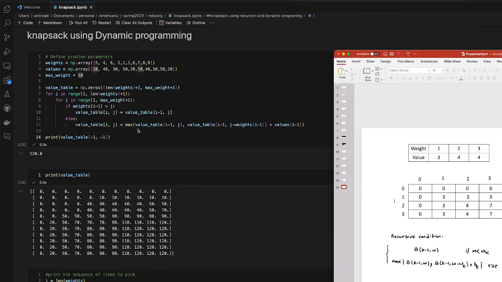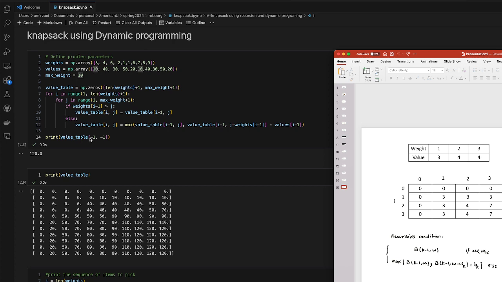We say, what is the maximum between the cell above the current cell that we want to find the value for, and the summation of the value of the object under evaluation plus the value of the table at the row above it, where j is the weight of the current column minus the weight of the item that we want to add. So we take the maximum between them, and then we keep updating.